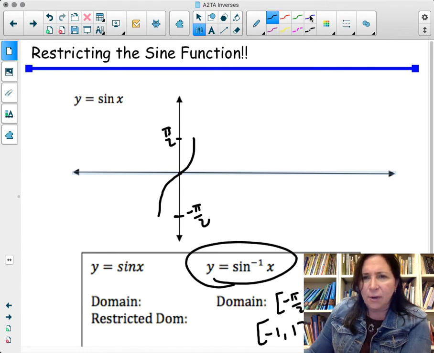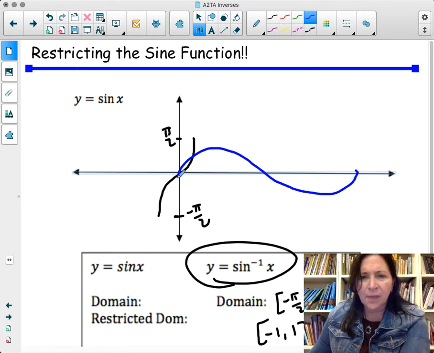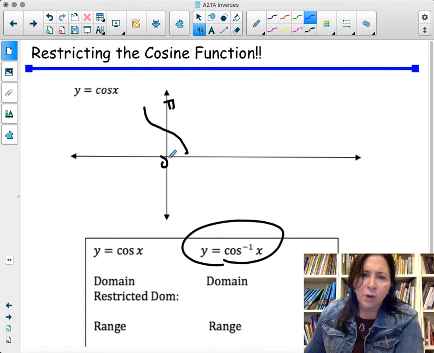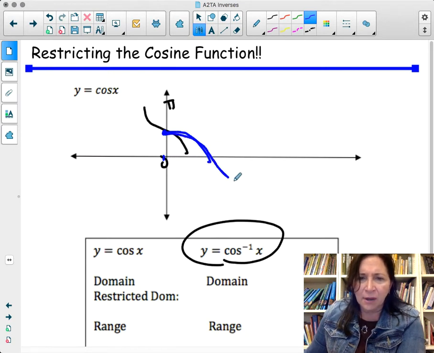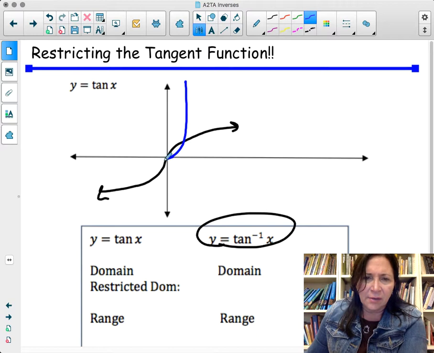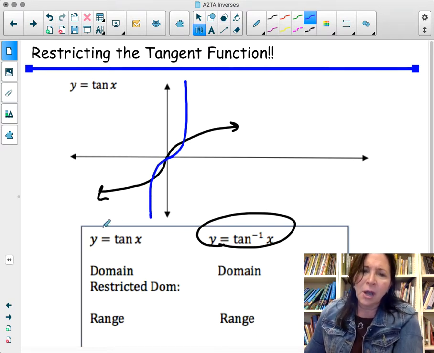Now, I didn't graph the wave for sine. Sine goes up, comes down, and ends at 0. Likewise, it'll come down and then go back up. That's where you see the reflection across the x equals y axis. Cosine starts high, goes down, comes back up. And tangent does this too. If I have the y equals x axis, see how it's a reflection across that line.